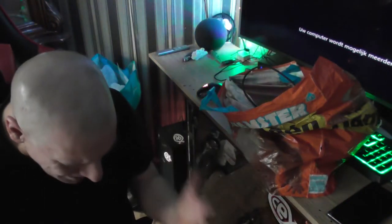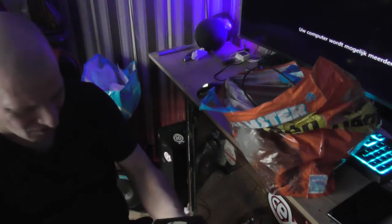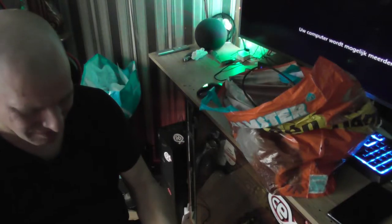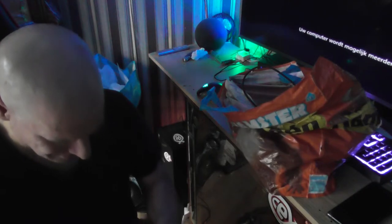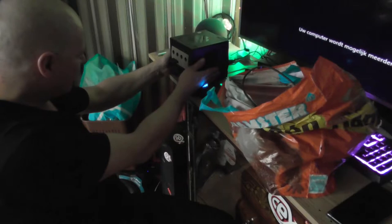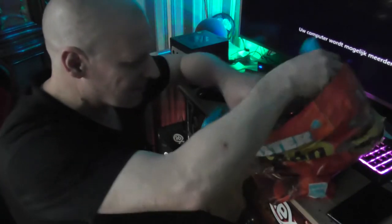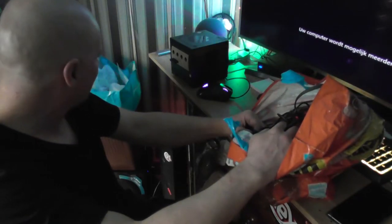Oh my god, why would anyone throw this away? Holy shit. Man. Let's see what's further in. I'm making no drama because I'm really astounded. Why would anyone throw this away?